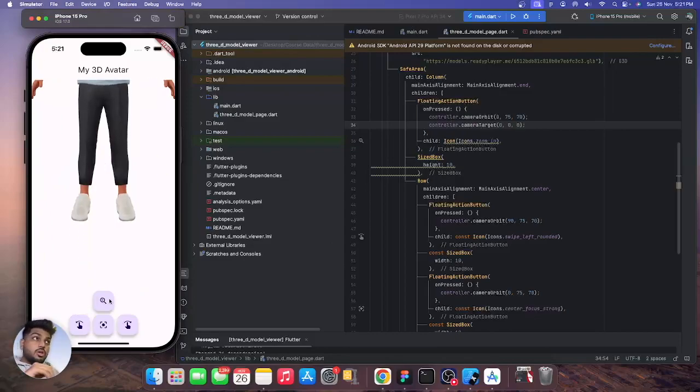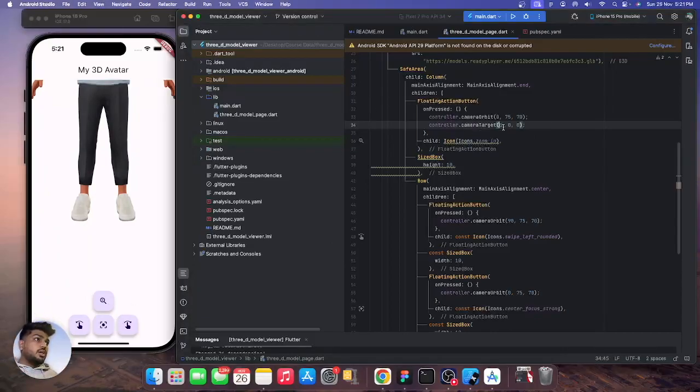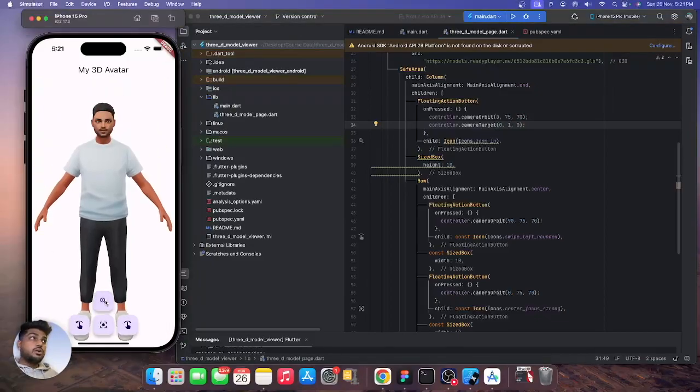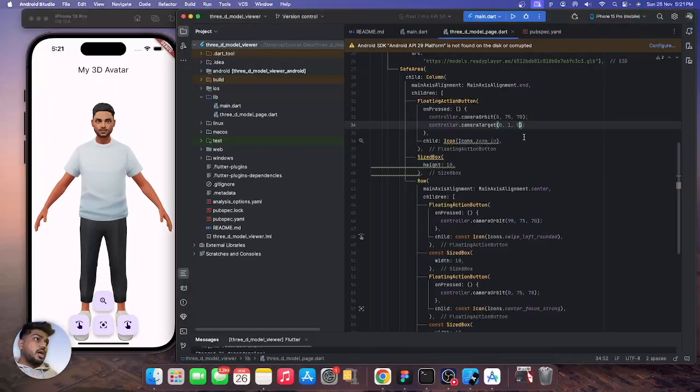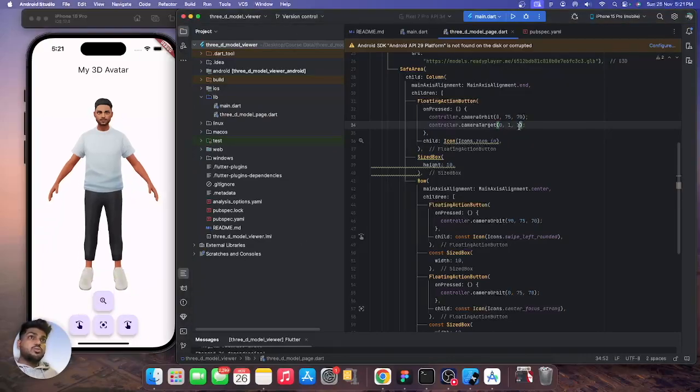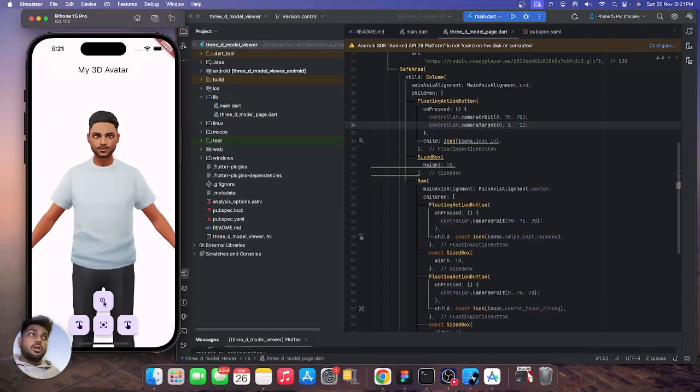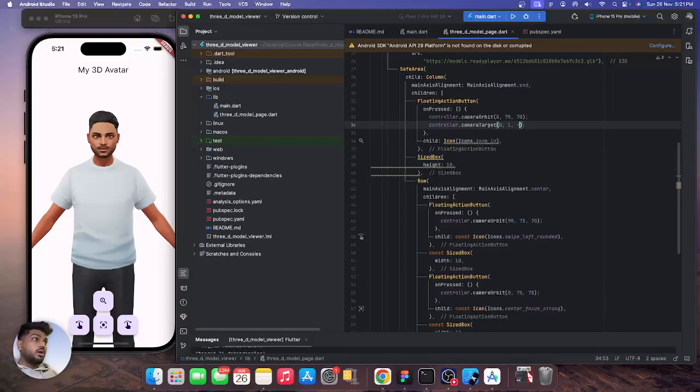So as soon as I zoom, it is focusing towards the legs. Okay, so I will try and add some, let us add 1.1 on the Y position, and it is taking me over there, like in the center. Some, let us add something in the Z position. Okay, let us add one over there. So it is zooming out. Let us try -1. So it is zooming me in, right? That's what we wanted. So I want it to zoom to 3.